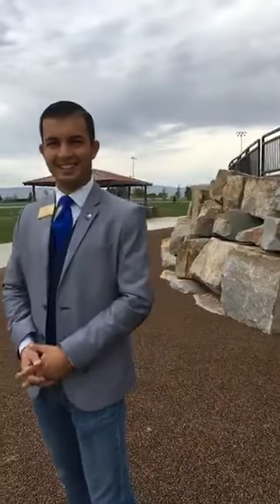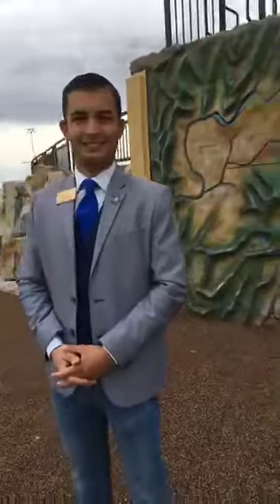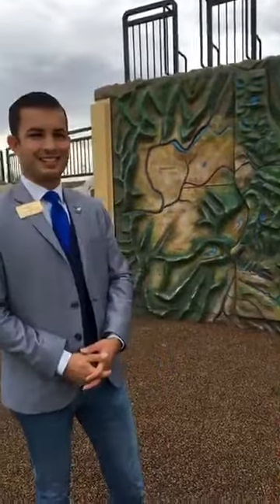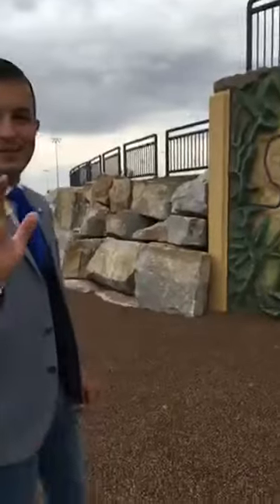I think that probably covered it — again, this is just the first phase of this park, but even just the first phase alone is enough to make a lot of lasting memories here in Meridian. South Meridian, 2121 East Hazel, tomorrow, 11 to 2. There's free ice cream. What more could you want? All right, thanks Dom. Thank you — thanks everyone, have a great day!